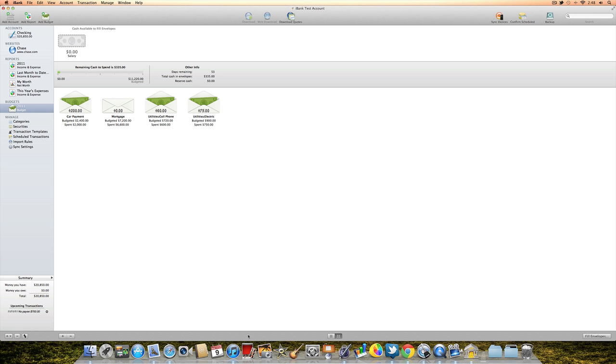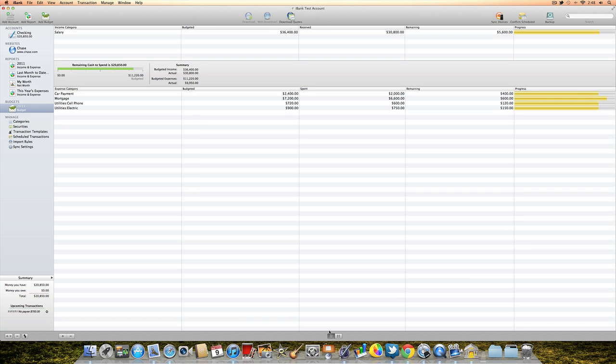In iBank 3, one of my most favorite features was the budget monitor, which lets you keep track of your budget and make sure you stay within your limits of spending. And in iBank 4, they've gone away from that and gone to the envelope budgeting method, which means you take out part of your income as cash and put it in different envelopes based on the categories you use to mark your transactions. So let's say you have a car payment. Every month you take out the car payment amount of $200 and put that in an envelope. And once you pay that bill and mark that transaction as your car payment, that will come out of the envelope.